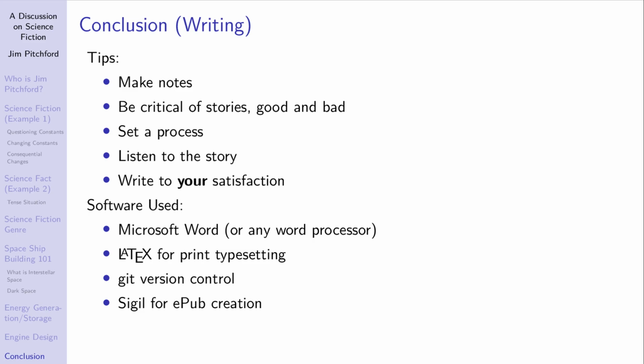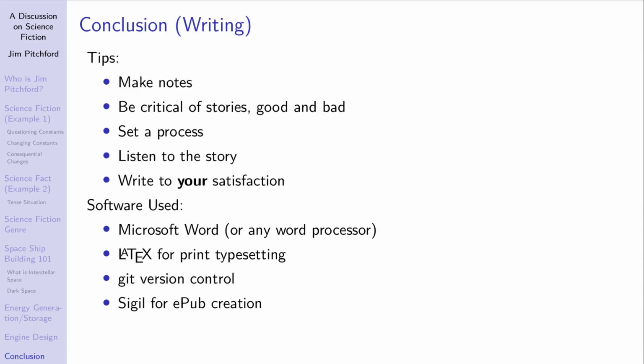Okay, first tip, make notes. If you have an idea, write it down. Don't make yourself just rely on your memory, write it down. So that way you can come back to it potentially even years later. And it could be something random. It could be an idea for a full story, or it could be an idea for just a conversation in a story. And maybe you'll fit into that story, maybe you'll fit into this story. There's also, if you write it down, at least for me, I know when I'm writing it down, the exact wording that I use will be different than what I originally thought.